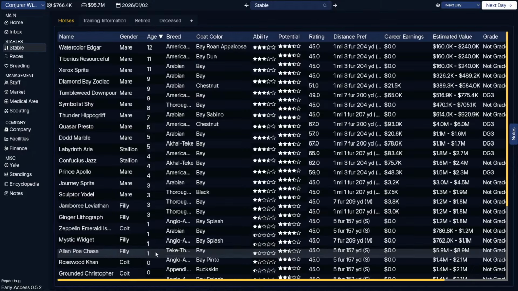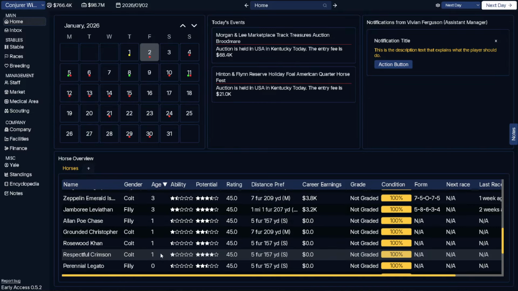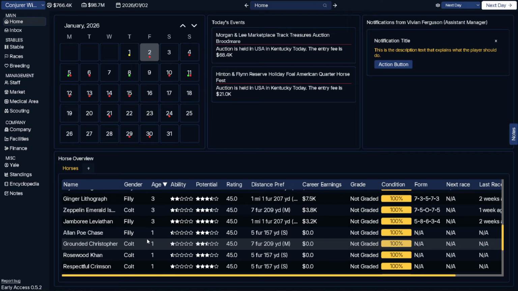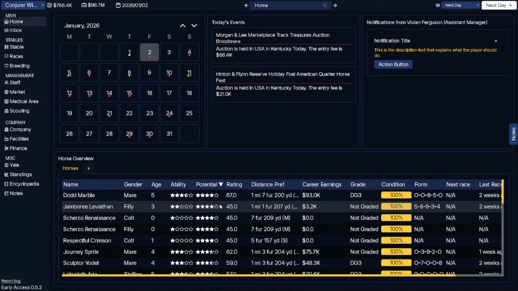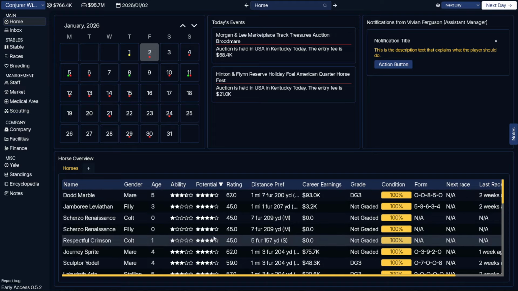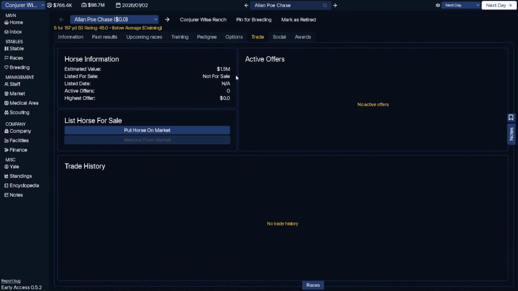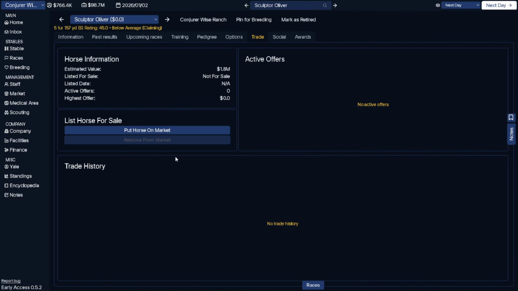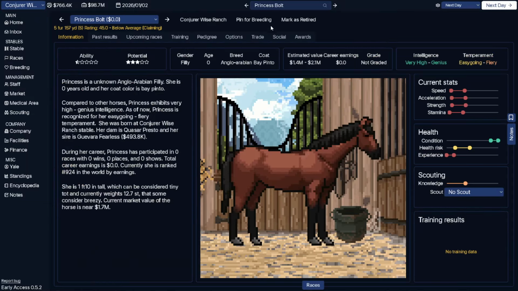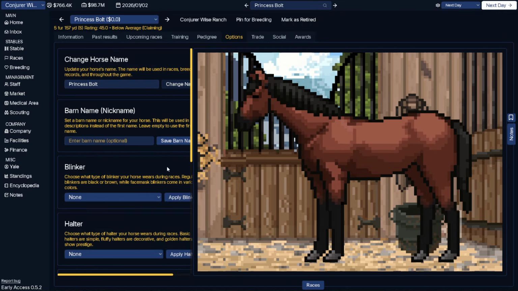Okay. So, I think if we look at home, and we look here, this makes more sense. Yeah, Respectful Crimson is still a 4-star. Grounded Crispa is still a 2.5-star. So it does look like we are locked into those stats. And so we can just get rid of a bunch of horses.